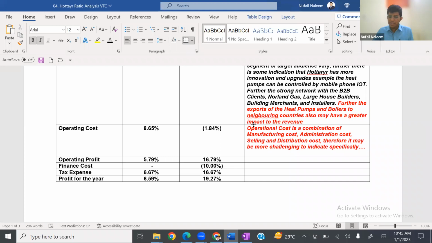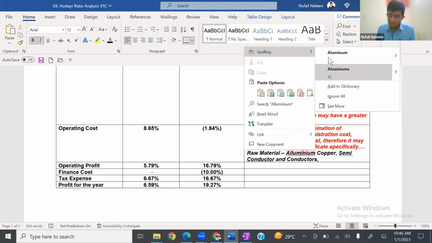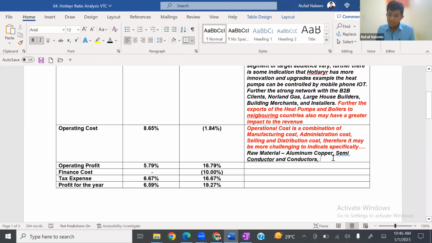Now, the main reason why our operational costs are high, one thing is raw materials. Students, can you remember the raw materials we use? That is aluminium, copper, if I'm not mistaken, students. Yes, sir. Aluminium, copper, and then semiconductors and conductors. These are very, very important. The main reason is we bring it down and we are not producing it ourselves, and they have not mentioned whether we have local producers or anything like that. So the main issue is aluminium, copper, semiconductors, conductors are brought in from the market.